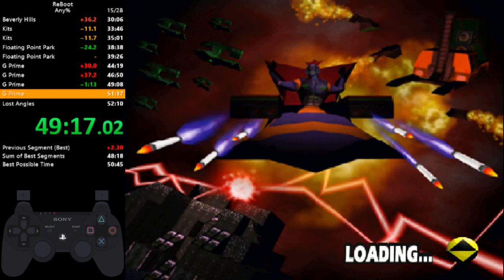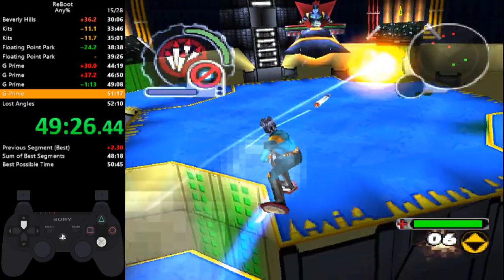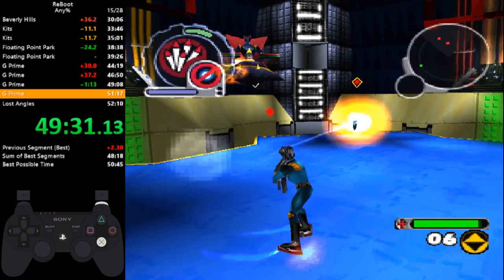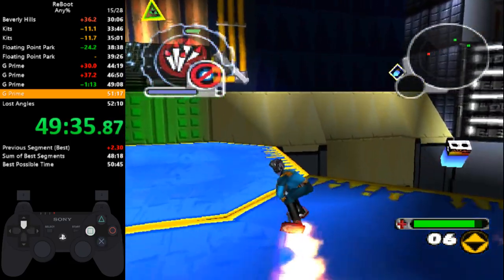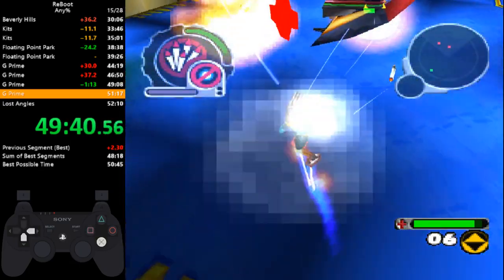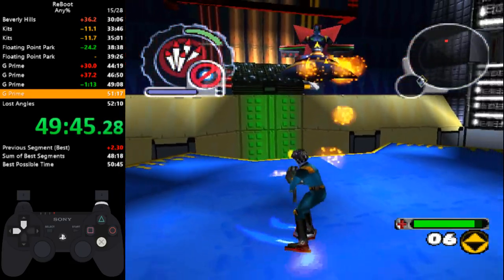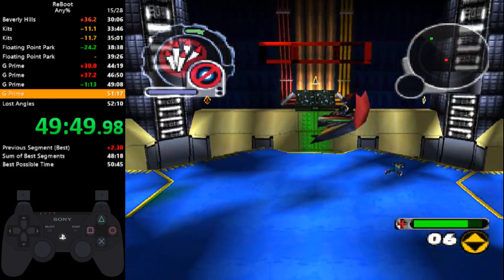Okay, that was the last normal level. We have two bosses left, and that's the end of the game. The first boss is Megabyte. This is another hit it with rockets till it dies boss. This boss is a little tough. It's harder than something like the Floating Point Park boss, just because there's a lot more attacking you, and it's really easy for your health to go low without you noticing.